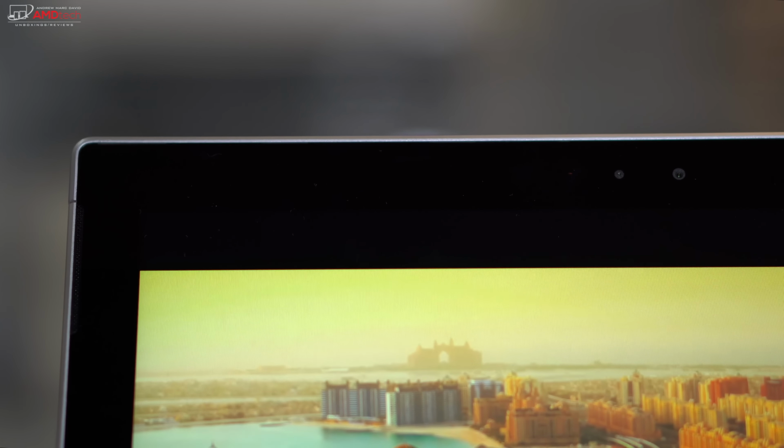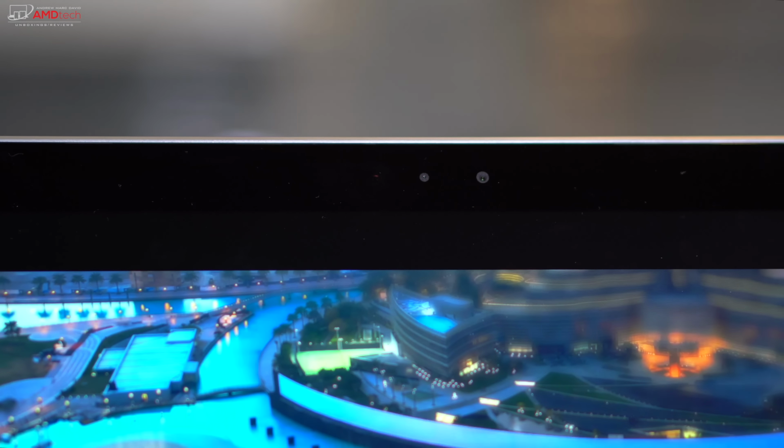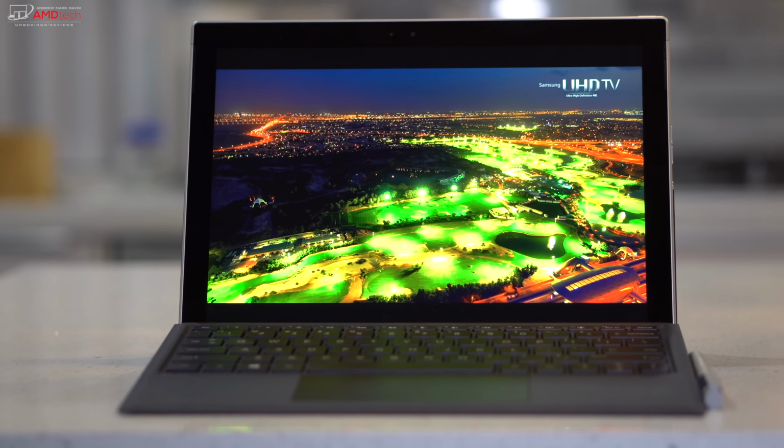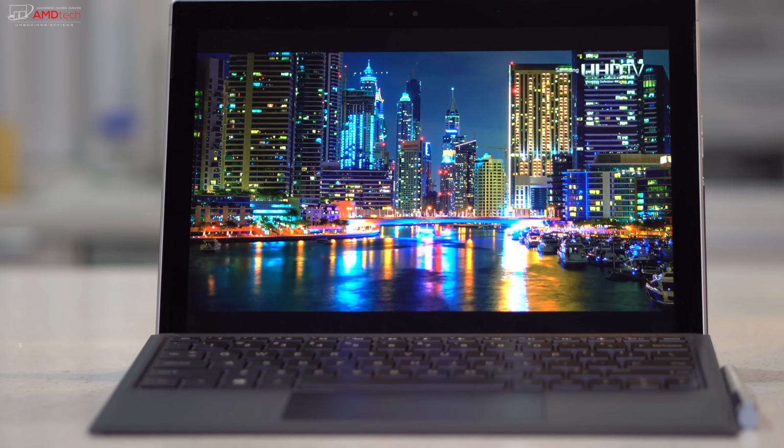What's not so great are the bezels. Now they're a little bit thick for 2018. Now I understand this is a 2-in-1, so you will be using it in tablet mode and you will have to be able to handle this device without interfering with the display, thus the thicker bezels. But still, I can't help but think this is 2018 and we're moving towards a bezel-less design.